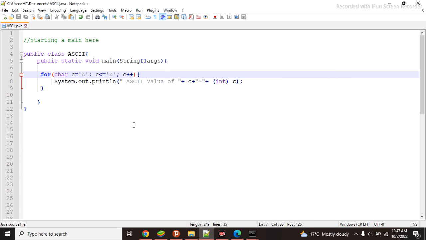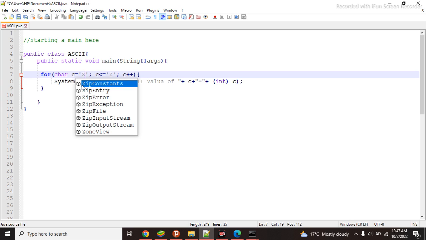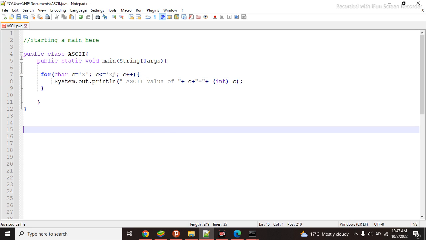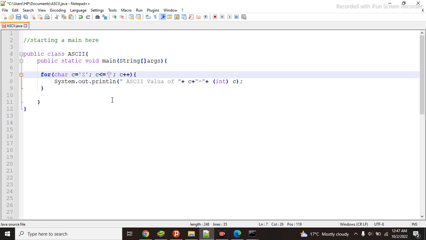Here we have to adjust our code. The character is going to be initialized as Z, and then our character is going to be greater than or equal to A. We also have to decrement, whereas first we were incrementing.